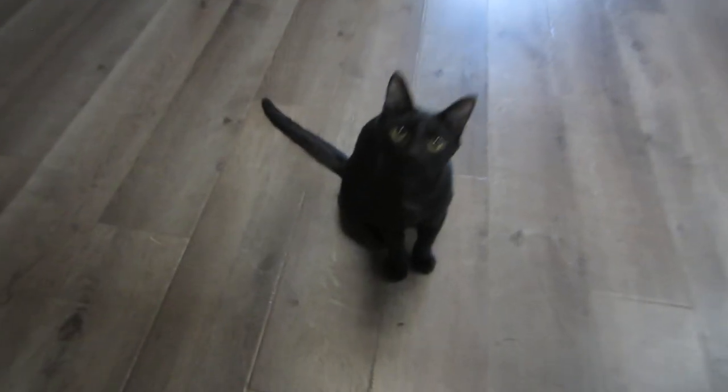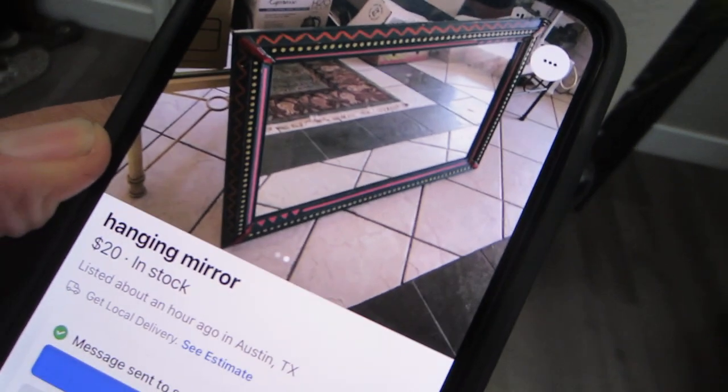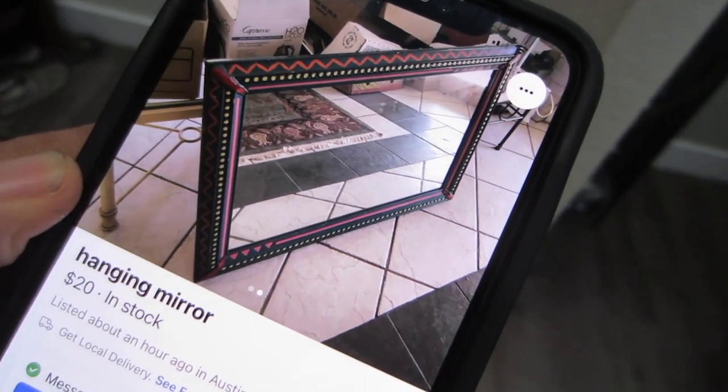I just got home. This little guy's waiting for me. But then I got on Facebook Marketplace and I saw this mirror up for sale for $20. I have cash and I think I'm just going to pick it up and put it in the booth right now. This is how fast the hustle goes — you just got to go with it. So I'm going to pick up this mirror and probably drop it off in the booth. What good does it do sitting at my house or in my truck? It makes no sense. Mirrors sell fast in the booth — I got to get more in there.